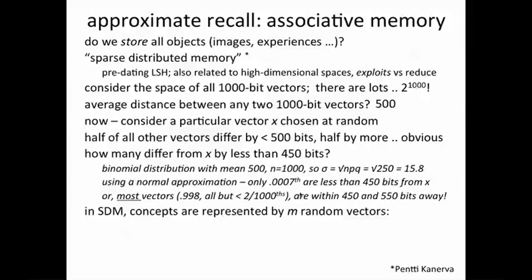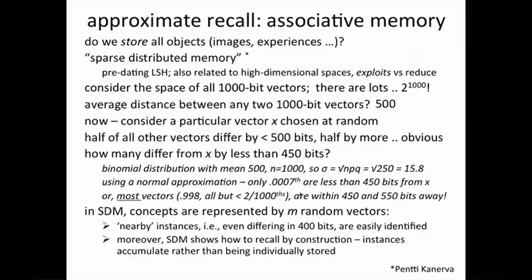And instances that are seen by this memory are associated with these random vectors in some additive way. We won't go into that in great detail, but the essence is that if instances or objects differ in even 400 bits, they are easily identified because of the properties of the high-dimensional spaces.